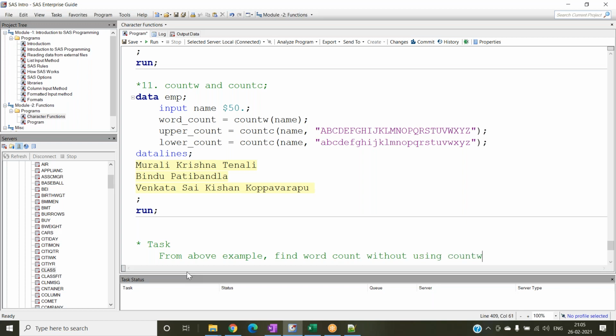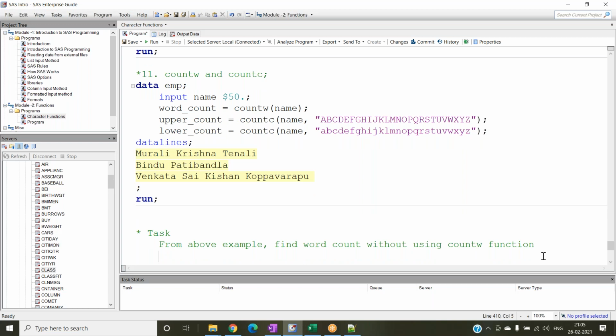Don't use count W and get it. I'm asking, don't use count W. You can use any other function. I have covered the functions which are required to calculate it already. So don't use count W and write a code and give me what is the word count.